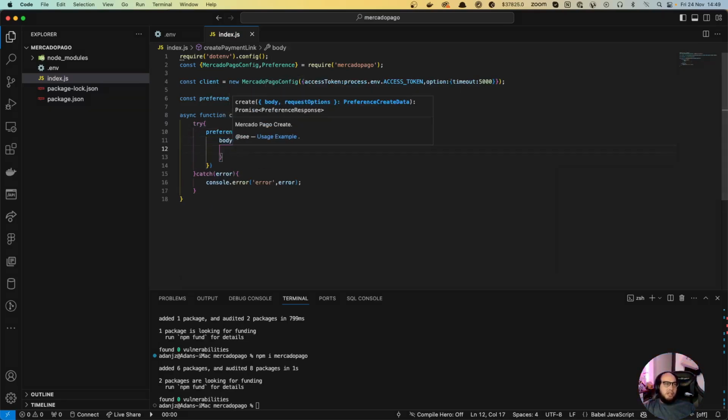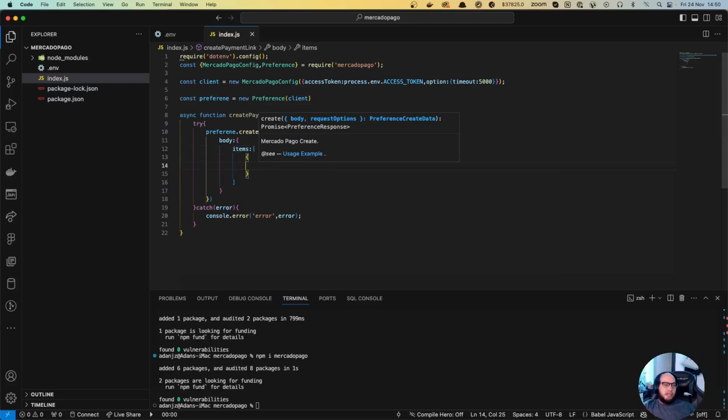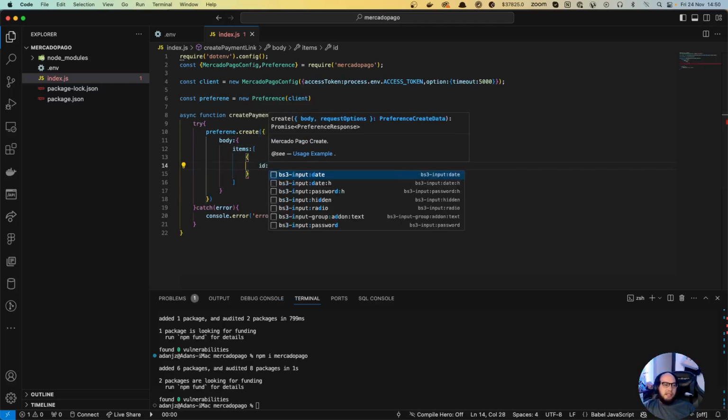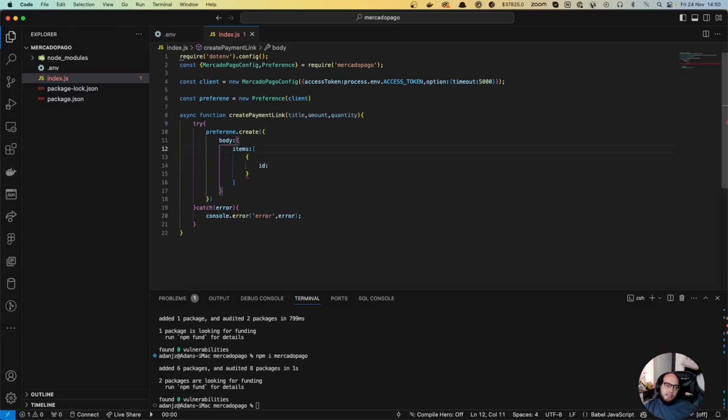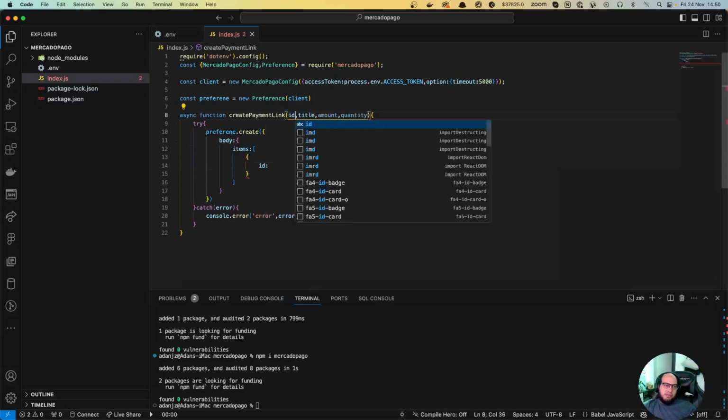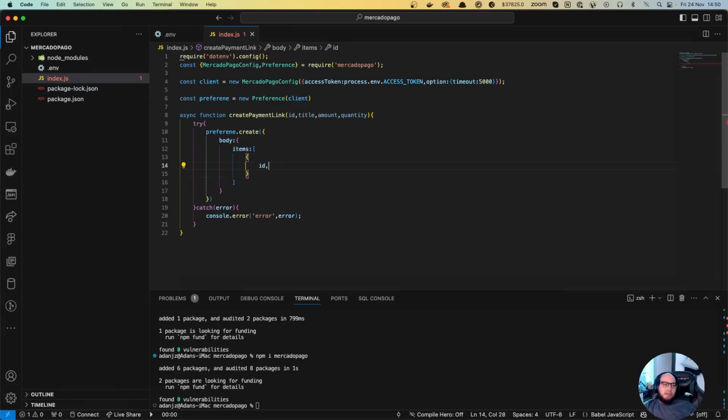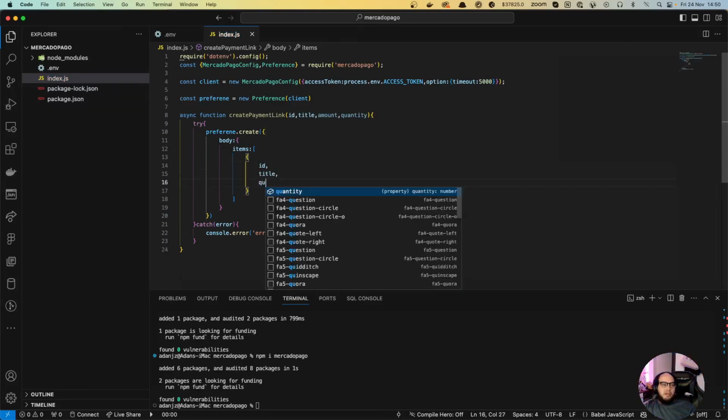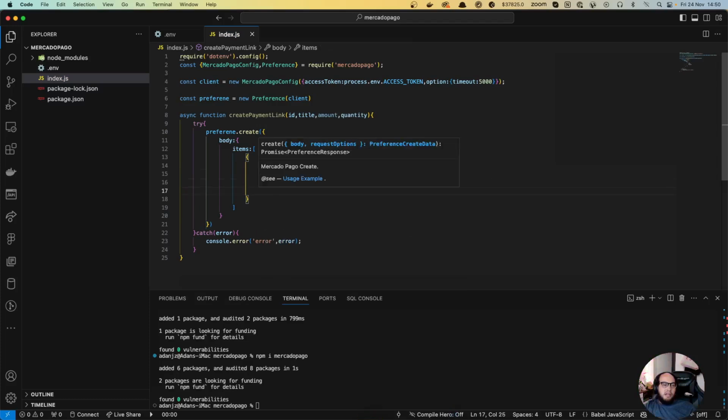body, and in the body we're gonna send the items. In this case, we're gonna send just one item. That is gonna be with the ID. Any ID that we wanna send. So that's gonna be the literal ID, the title, the quantity, and the unit price is the amount.